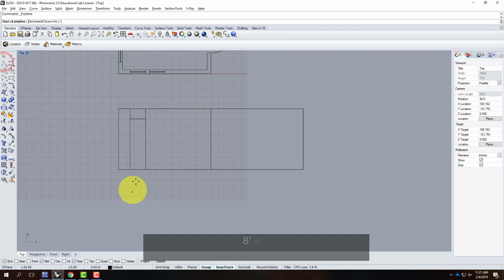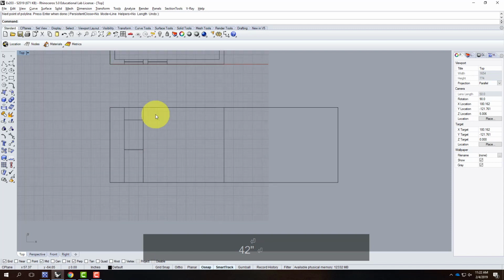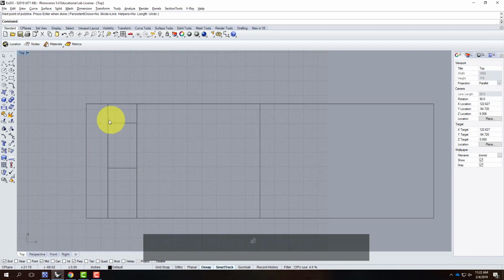I can then move on and do the bottom of my window here. So we'll maybe go up by, I don't know, it's a kitchen, so we'll do 42 inches. And I'll come across, snap to perpendicular, and I now have the basic outline of this particular window. Now that I have that, I'd like to just connect these corners so that I don't have these long lines anymore. It's a perfect opportunity to use the fillet command with a 0 radius that I showed you last class.